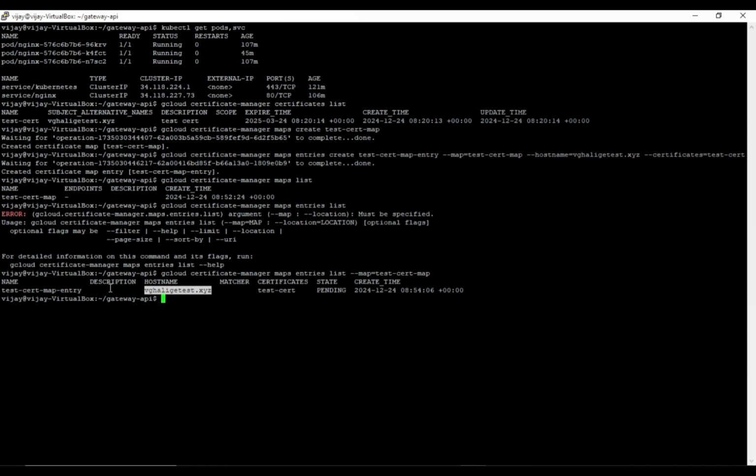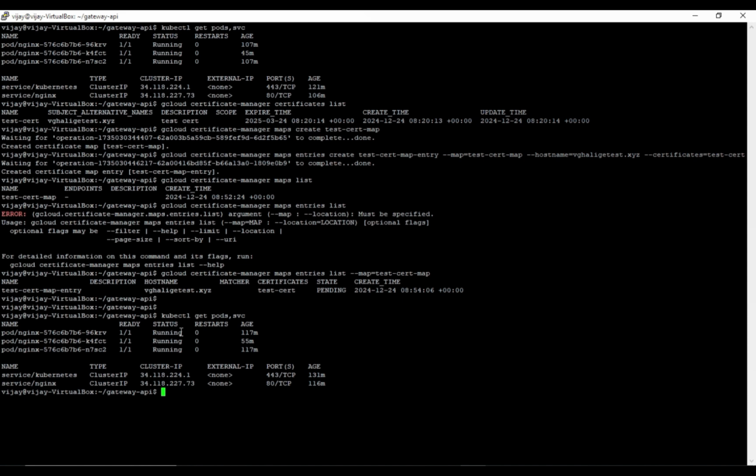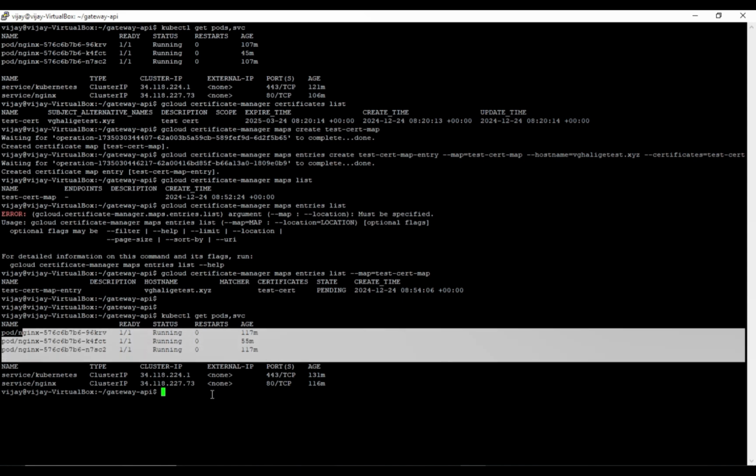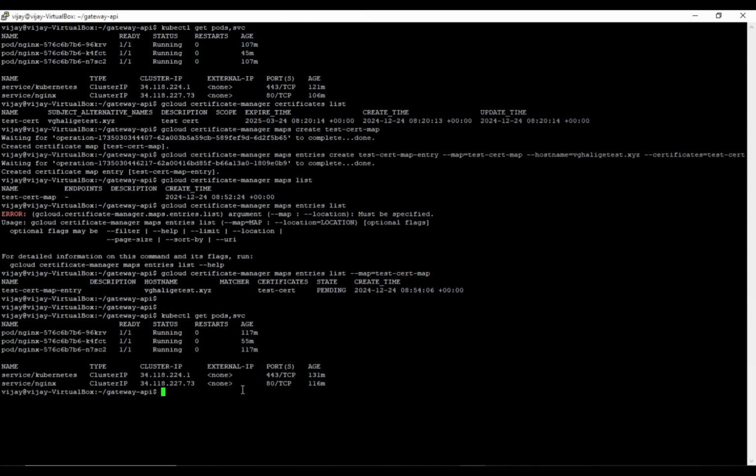But currently you can't see the association with any gateway, because we have yet to do that. Now, with the previous setup which I have shown in the earlier video, we already have our Nginx deployment, which consists of three pod replicas, and then we have a service which is exposed on port 80. So this setup we already have.